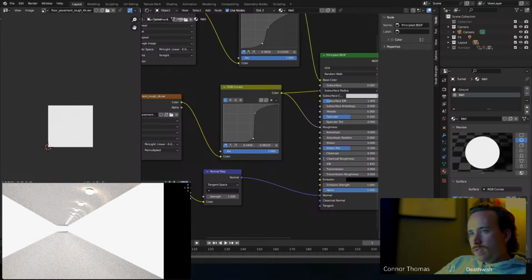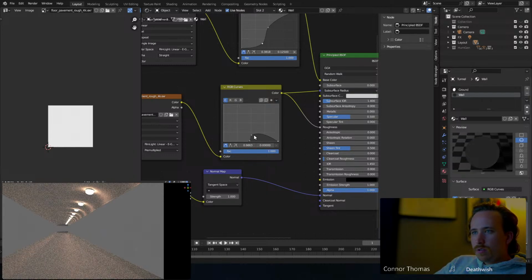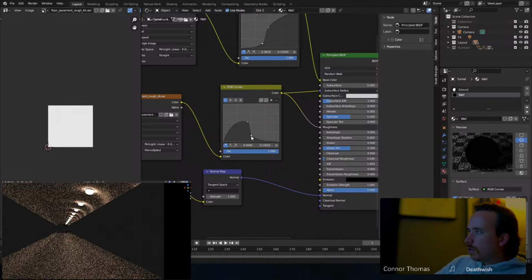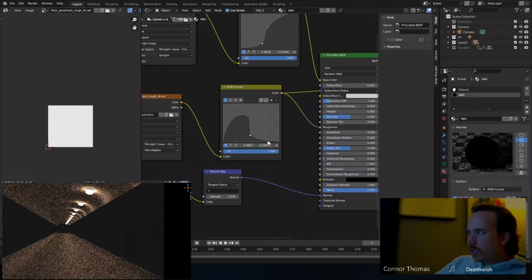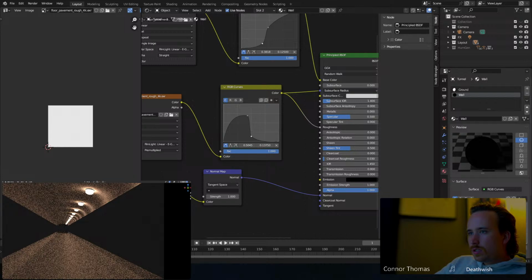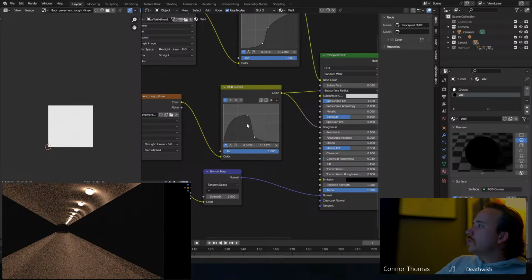This is how I want it. I don't think that's correct. So kind of inverting everything here. That's closer to what I want.